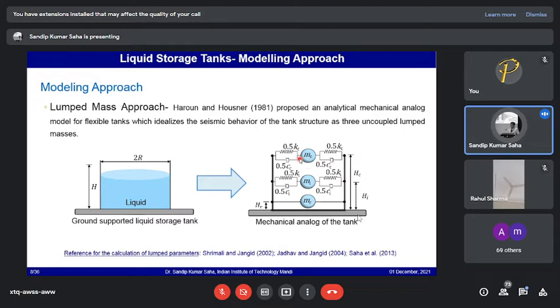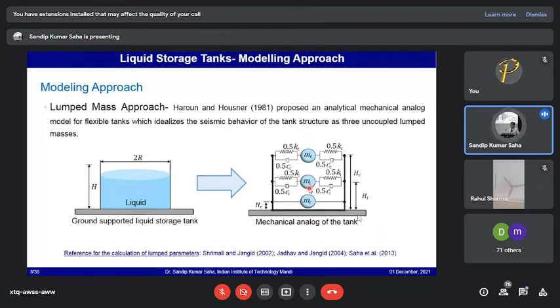So as I mentioned earlier, the sloshing mass is independent of the tank wall and the tank wall materials. It is dependent on the liquid, more predominantly on the liquid characteristics, what kind of liquid it is. Depending on that, the stiffness is assigned. Whereas for the impulsive mass, as this liquid portion moves in tandem with the tank wall, the impulsive stiffness and the masses are mostly dependent on the tank wall characteristics along with the liquid characteristics. So we need to know what kind of tank wall it is, what the material properties of the tank wall are, then only we can find out these parameters.